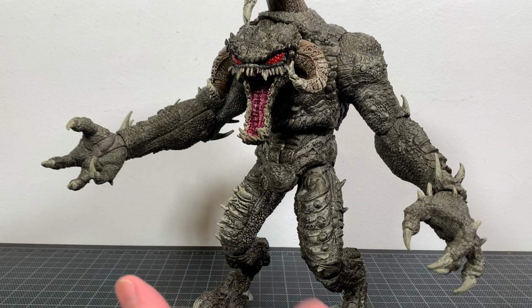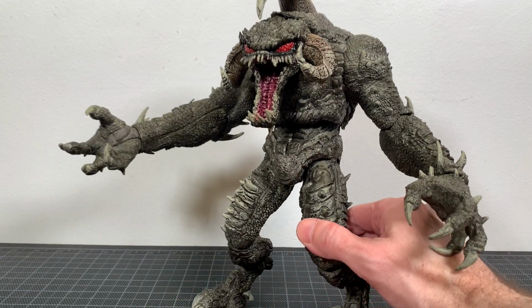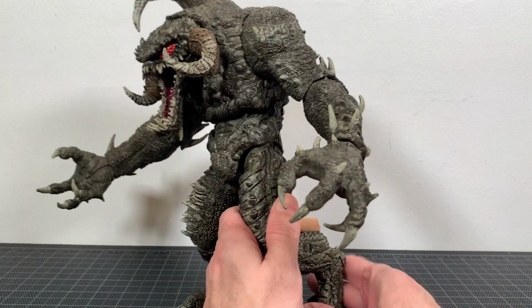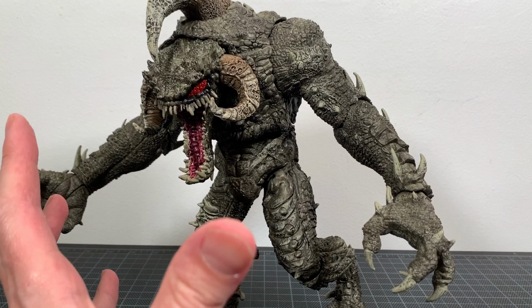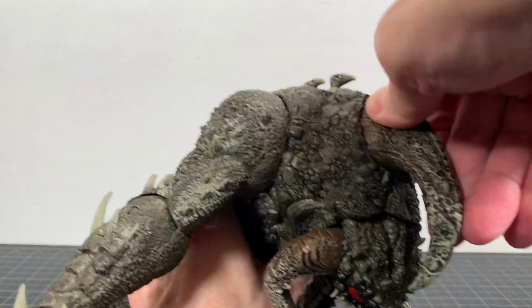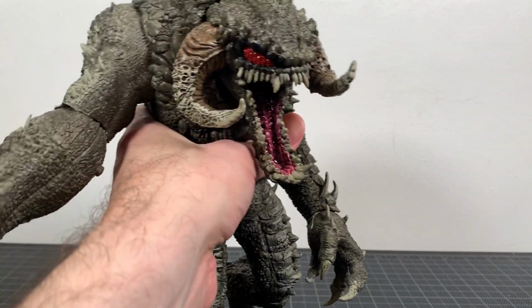Oh, and he's bending over a little bit. You saw that? I think something might be a little bit loose, so maybe there's a broken ratchet somewhere on that foot, because he's super heavy, so he tends to go down a little bit too much. I think it's on this back leg. Oh, he's gonna fall. Here he comes. Boom. All right. Articulation is okay. Real quick note. This horn does move a little bit, but I just pulled this up and this whole thing came out, so I guess don't do that, but it did move a little bit.